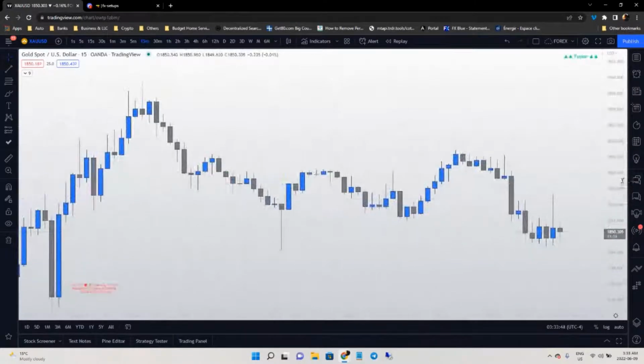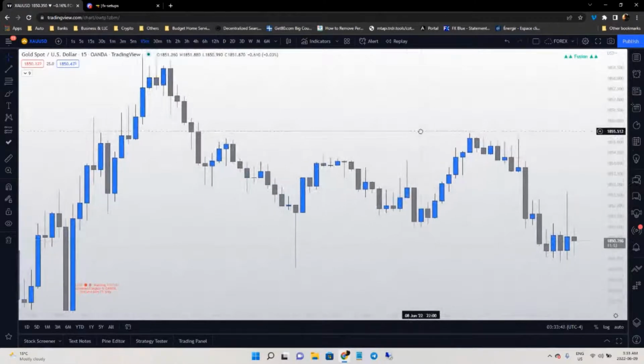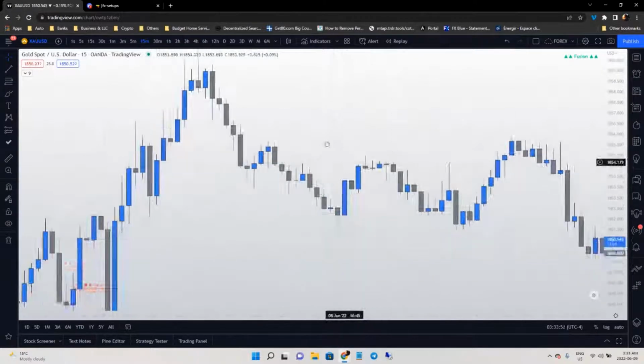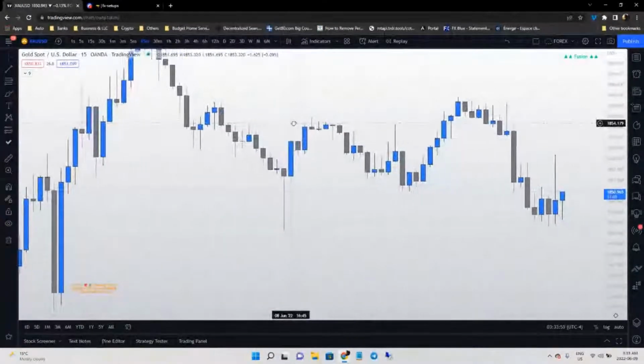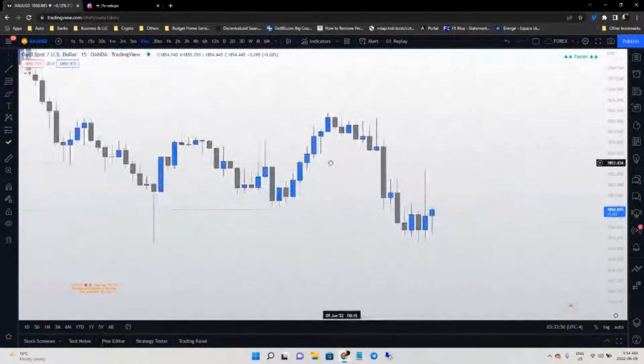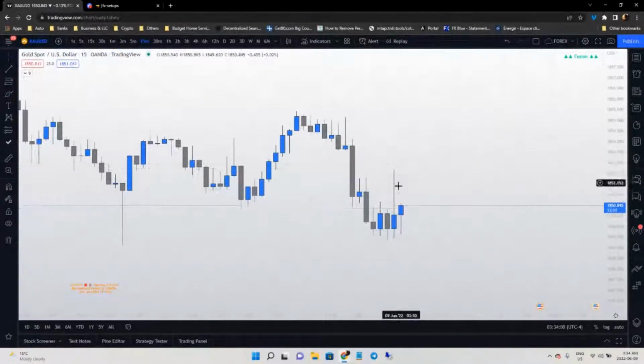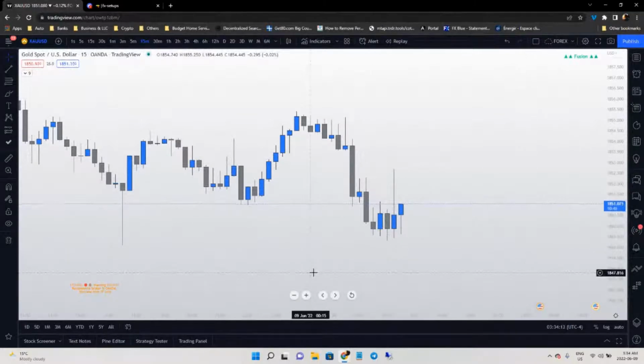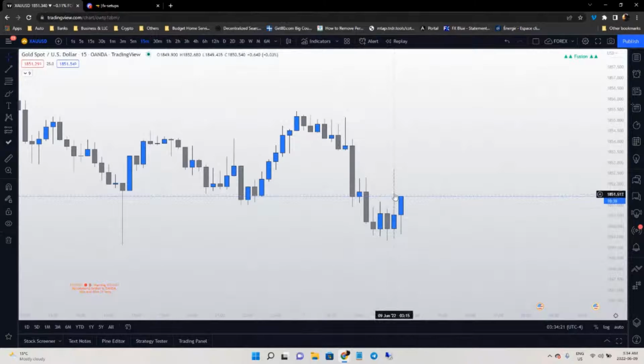Okay, so that's a good thing to do. But right now, based on what I'm seeing here on the low time frame, I could still see gold going up. So the pattern will be like this and going up here, and looking to go down a little bit here. Exactly, yeah, that's what I'm looking at too.